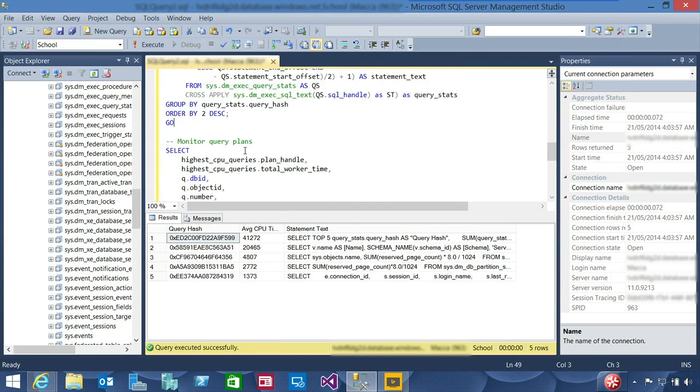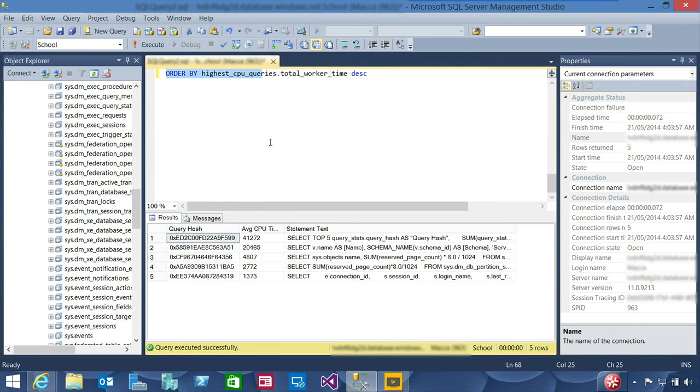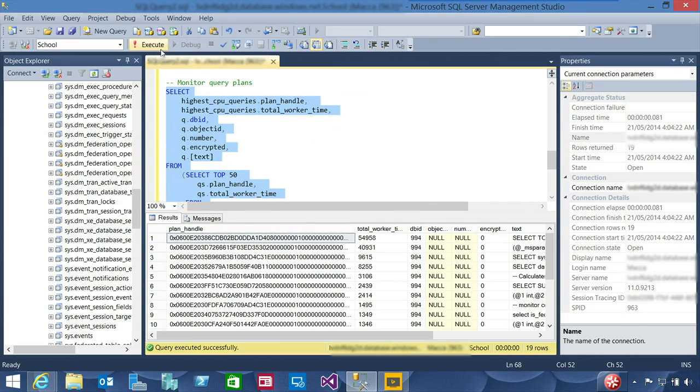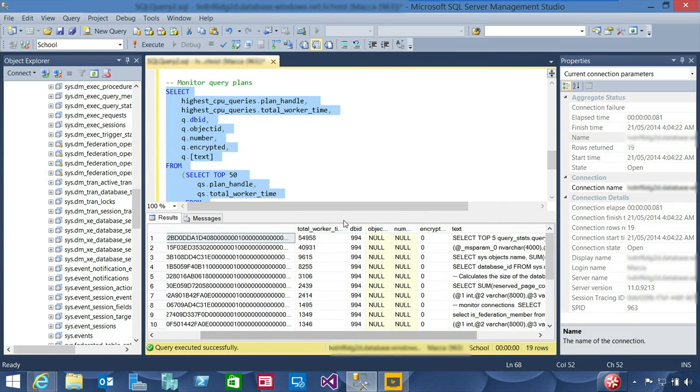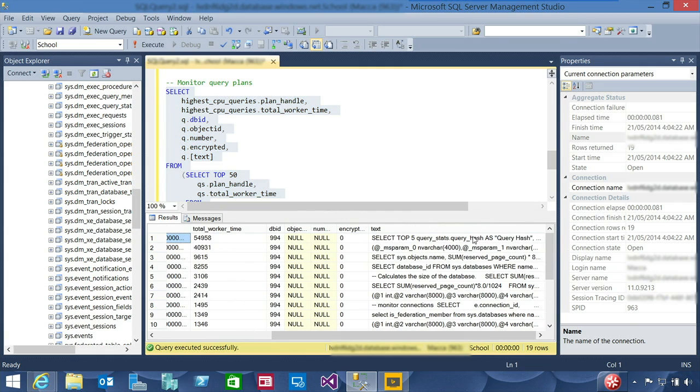And if we go and have a look at our query plans here, this will get us a bit of an idea of the execution plans of these queries and where we have inefficient execution plans. As I said before, those scary table scans. Let's fire that one off. And as you can see, you can get a bit of an idea of the total worker time being used for these particular queries, to get an idea as to where we might need to start cleaning things up a little bit.